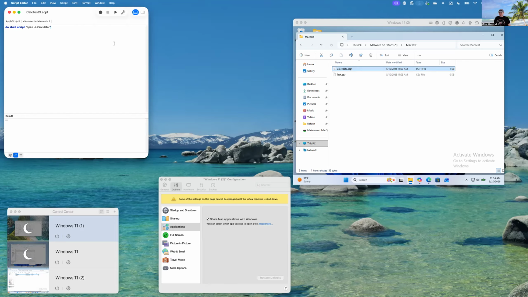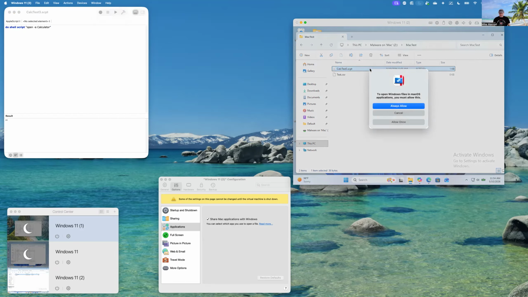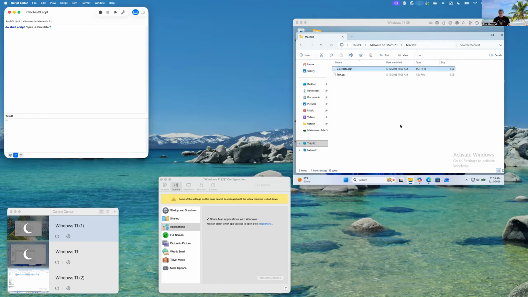Again, this silly example I whipped up real quick in 30 seconds for this video obviously involved user interaction on both sides of it. And you did have to click this allow prompt. But if somebody had already clicked the always allow, maybe during previous testing, well, maybe that would have been impactful on this trust boundary breakdown.